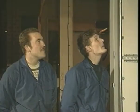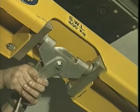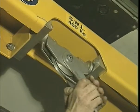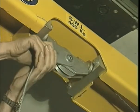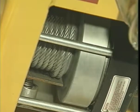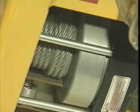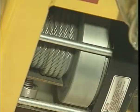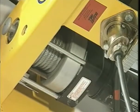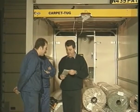The wire rope can be pulled in any direction via the centrally mounted rotator. It also ensures that at all times the approach angle of the rope to the drum, the fleet angle, provides perfect wrapping. A free spool clutch mechanism allows the rope to be spooled out quickly. The driver operates the system from a heavy-duty two-button wander lead control.